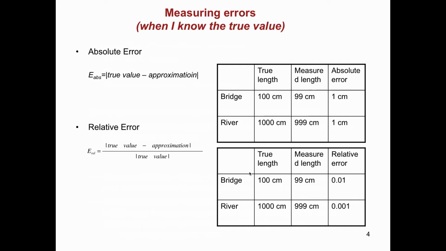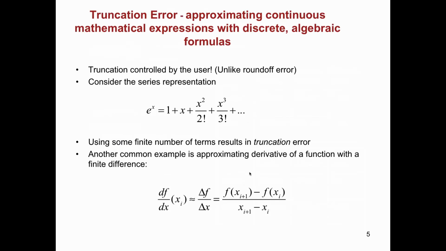And then the only other thing is that I might have a true value of whatever it is, but that true value is also often another measurement. True value is whatever is the best measurement I have. Okay? So in itself, it might also be a slight approximation, I don't know. But it's the best I have. Or it might be the result of some analytical formula. All right. So, again, we have truncation error, and that's something that is controlled by the user.